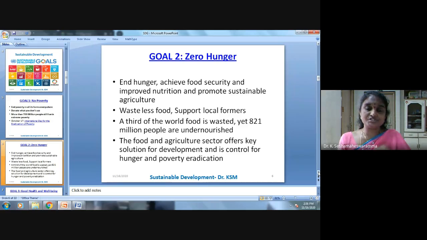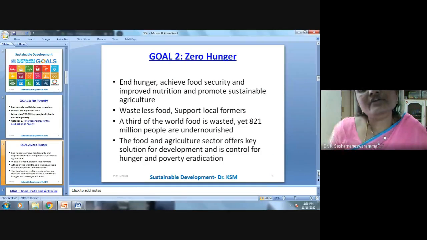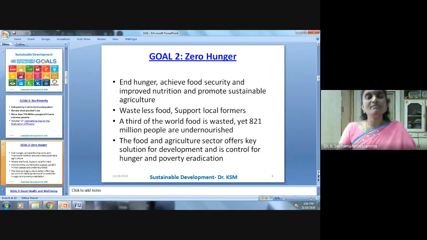Waste less food. If we are throwing food into the dustbin, we have to think about how much effort it takes to cultivate the food, to grow the food items or fruits. How much food are we wasting? At the same time, to grow or prepare rice or dal, whatever it may be, think how much pain the farmer took. Every individual has to think while throwing food.